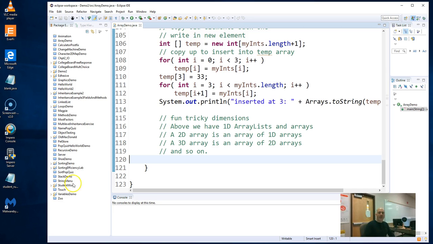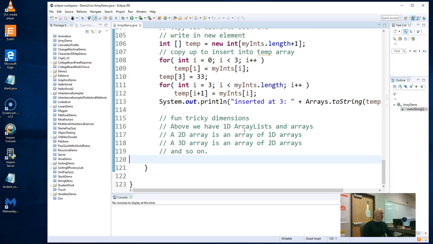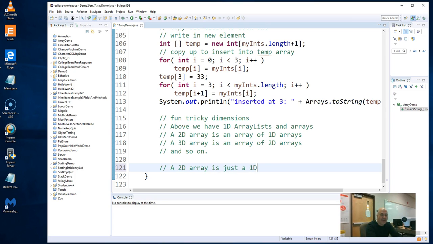In part 1, we created one-dimensional arrays and array lists. So in this one, we're going to create two-dimensional and multi-dimensional arrays and array lists. The trick to multi-dimensional arrays, here's the trick, is each new dimension of a two-dimensional array is just a 1D array of 1D arrays. So each new dimension is an array of another set of arrays.